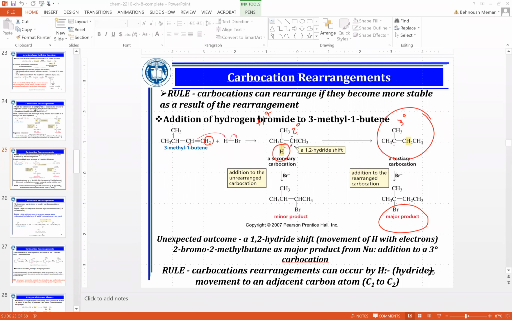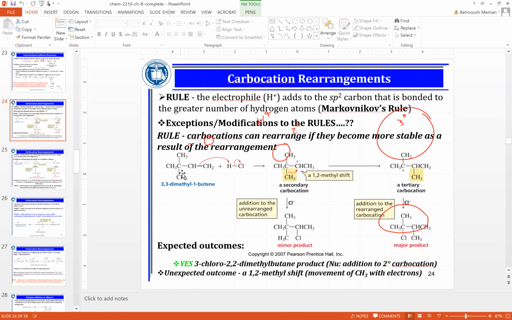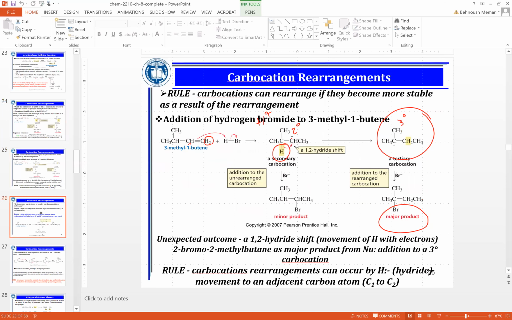If, like for the example that we had earlier, instead of these methyl groups, they were all ethyl groups, then there was no chance for rearrangement, because you didn't have a methyl group on the next carbon and you didn't have a hydrogen on the adjacent carbon. So if you had only ethyl groups attached to this carbon, the molecule would have no chance for rearrangement.